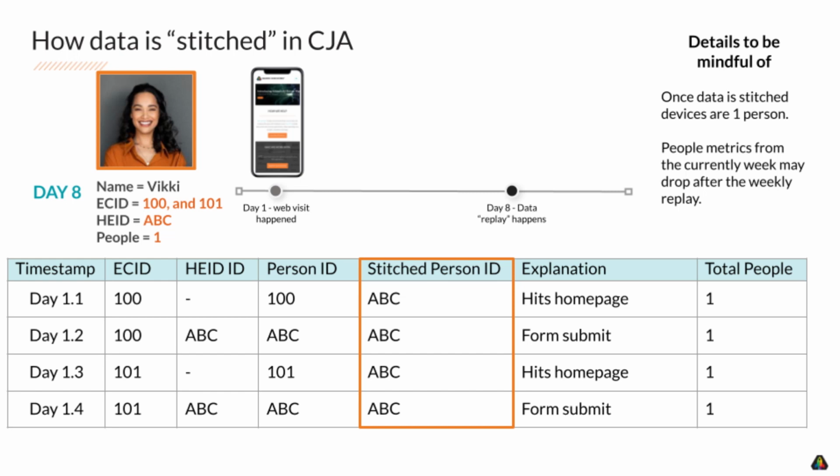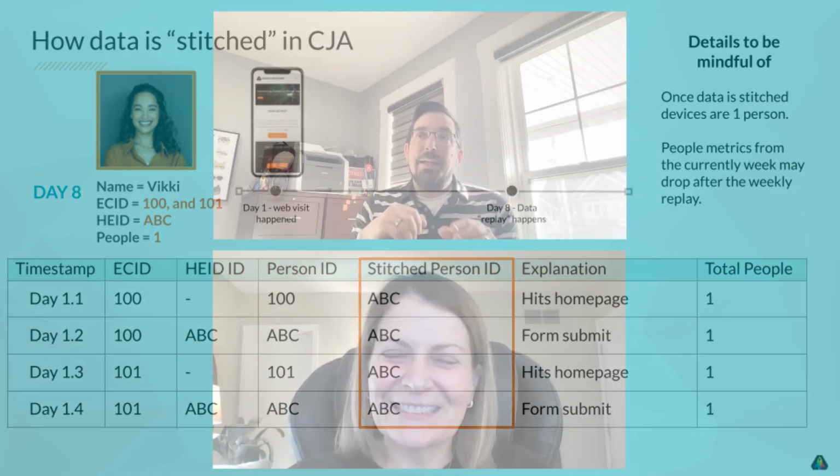Yeah, that's the idea, but there are gotchas, like so many things. The way it does that linking between hashed email and ECID is Adobe will do a replay of the data, either nightly or weekly. They'll look at the data set, say the Adobe Analytics data set that comes through, look at all the ECIDs and look for any rows of data that also have a hashed email address, or if it's a phone number or something, but say hashed email address. If it does, then it'll stitch those two together.